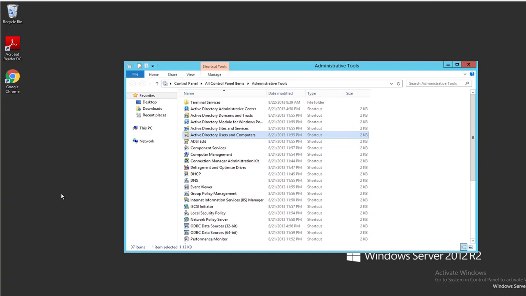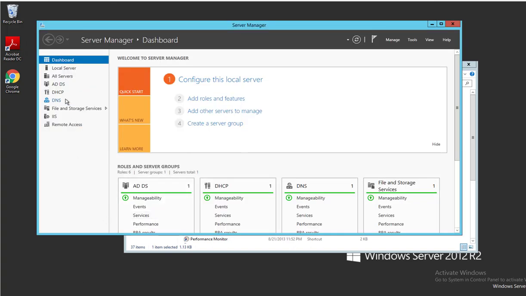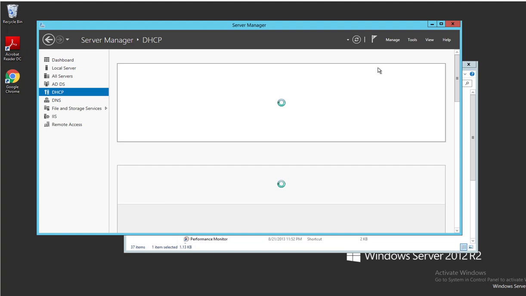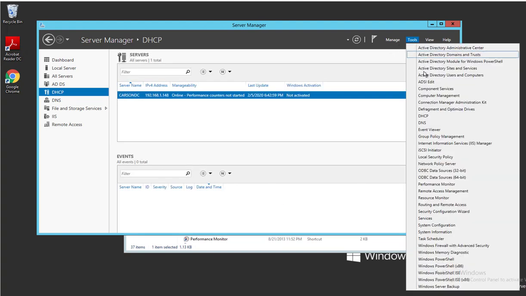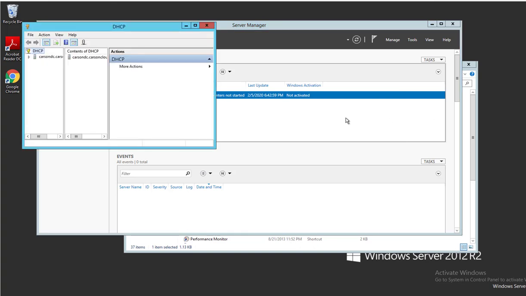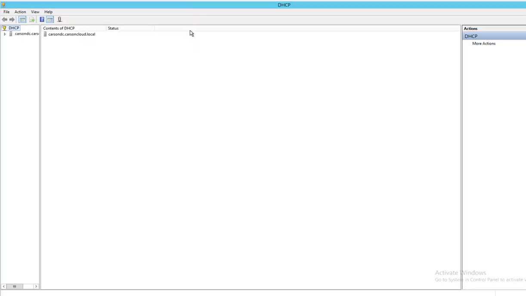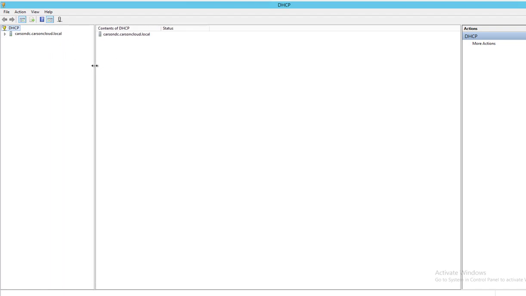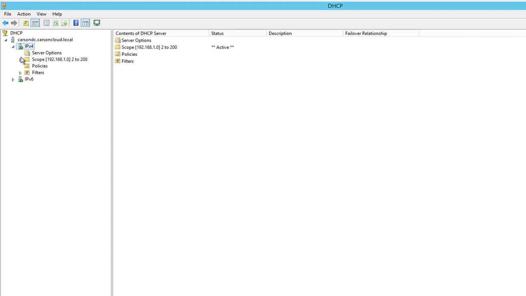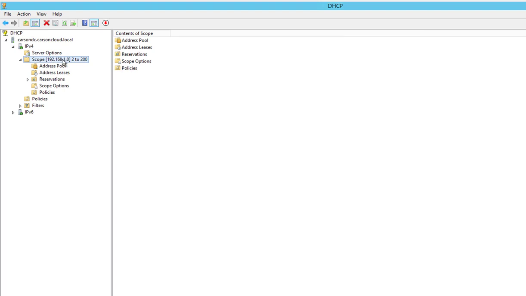So I have my domain controller here and it has the DHCP installed on the server. Let's go to Tools and then go to DHCP. I'm going to expand this a little bit. I'm going to click on the server and then IPv4. I want to scroll down to the scope that I want configured. So this is my IP subnets. I want to be able to PXE from these locations or from these subnets.